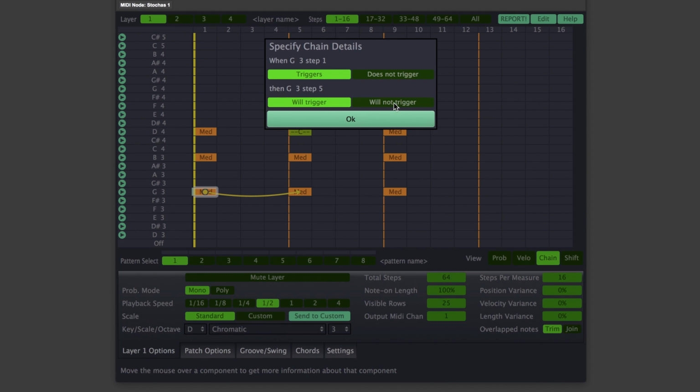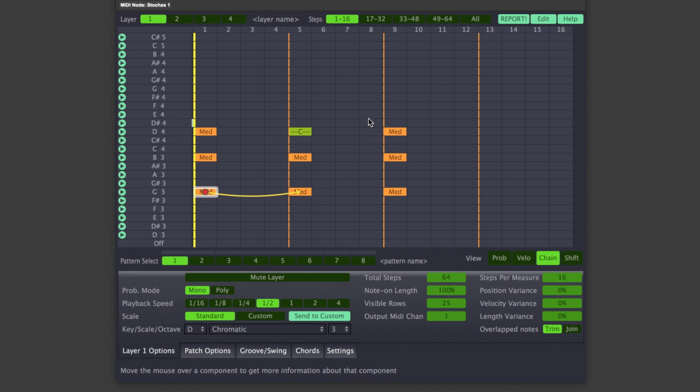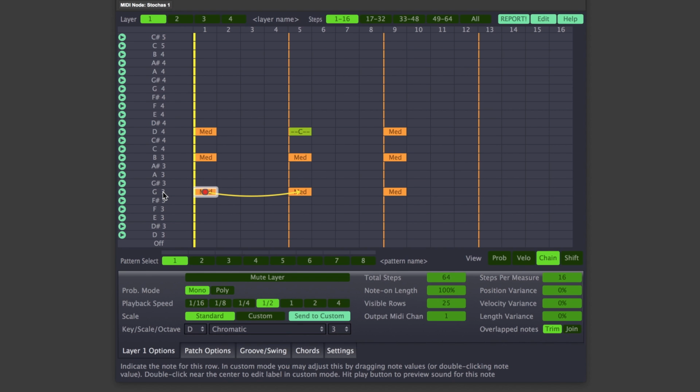So what I can tell Stochas is that if it does not play this note, I want it to then play this note. So I can say that if Stochas doesn't choose this G, but randomly selects between these two, I want it to play this G here. So I can do that rather than having to create negative chains and lots of negative chains across, which can look really, really messy and can get very confusing.